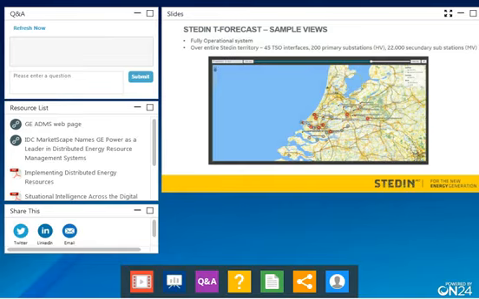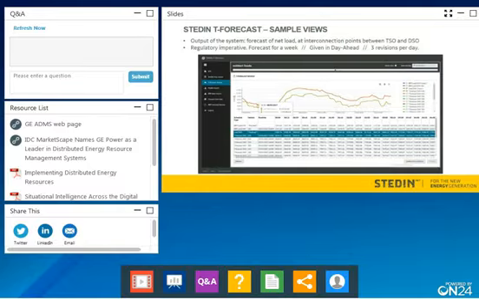This is a slide where you can actually see the screen of how the operators work with it. Here you see a trend over a day with a forecast, and we actually do more than what you see here. We do not only create the forecast, but the day after we also receive the data from the metering companies, and we can see what actually took place that day.